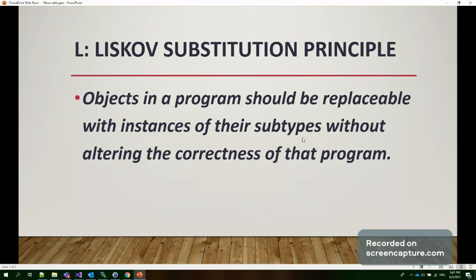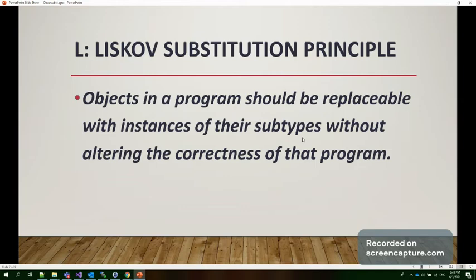Coming to the most important interview question, the most important principle of SOLID, L is the Liskov substitution principle. What this principle is saying is that an object in a program should be replaceable with an instance of its subtype without altering the correctness of that program. For example, I created one object of class A, objA equal to new A. So I can reuse or reinitialize the same object without any problem.